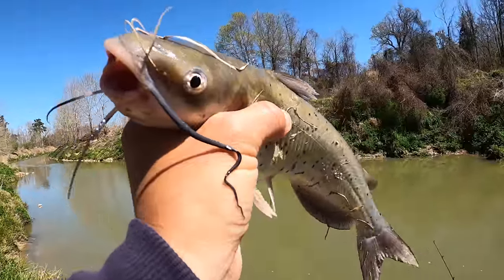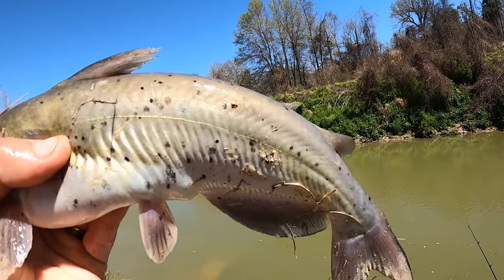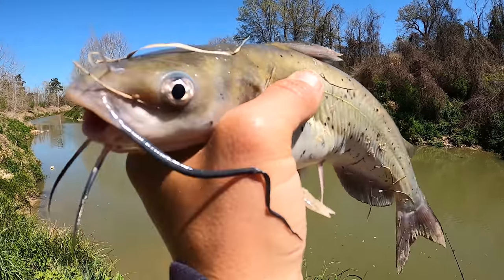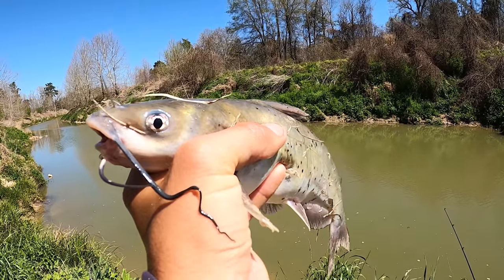I swear, the irony, these things are called catfish, and yet they all have Dalmatian spots. What was that cartoon back in the day, CatDog? I don't remember. Beautiful fish, let's get him back.